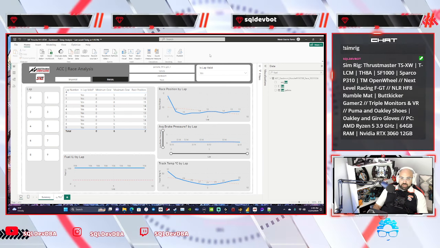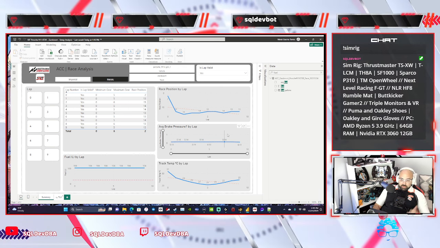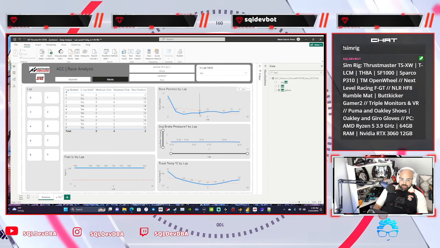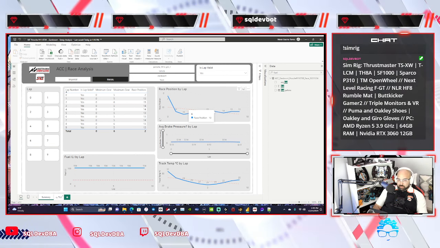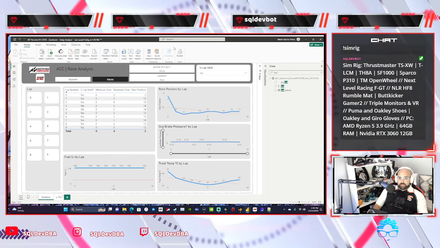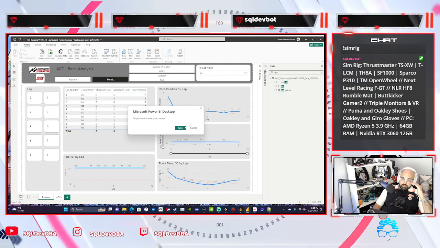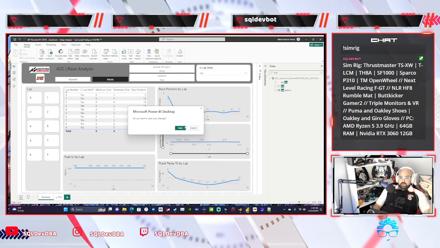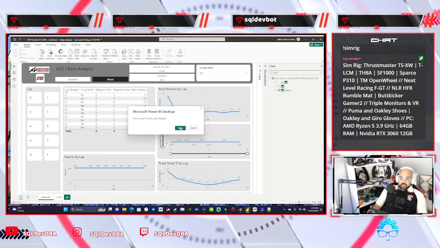I will be doing that in the coming days probably, but this data is a lot of fun. I'm super happy that I'm getting to know and learn about the data, because I want to make sure I use it for my benefit of getting slightly better at sim racing. So in the coming streams, I'm going to go ahead and be comparing my standard setup to my Go setup, and maybe have a race with the standard setup, a race with the Go setup, not just hot laps, and put everything together.